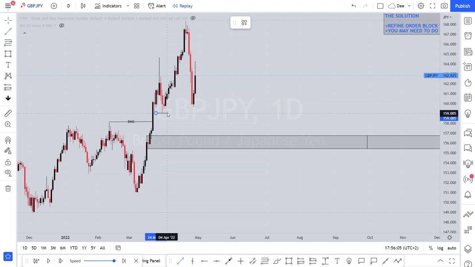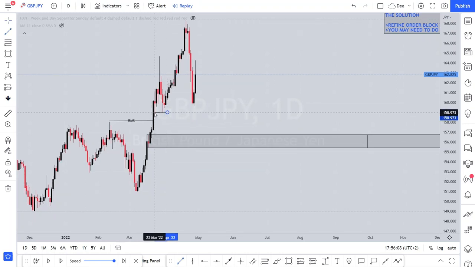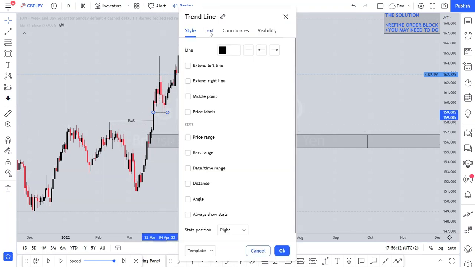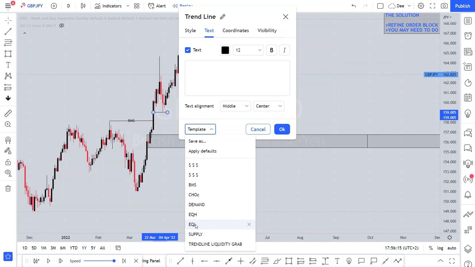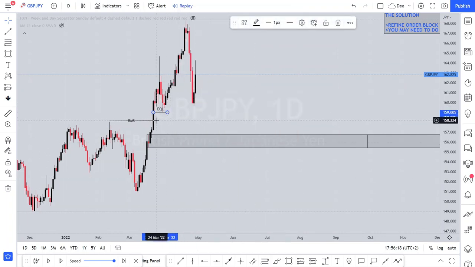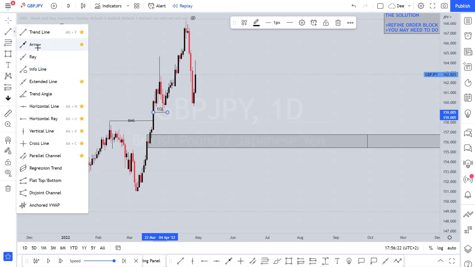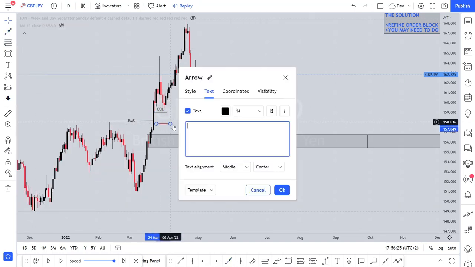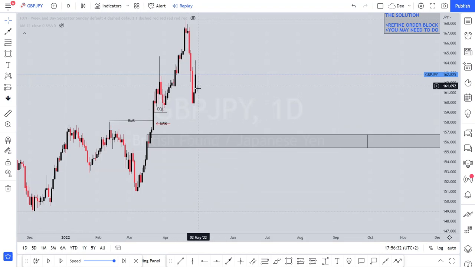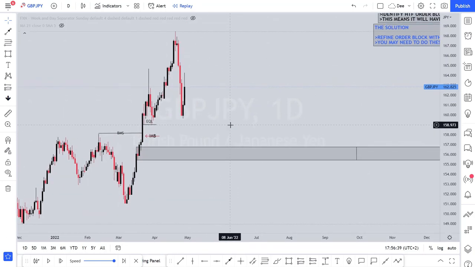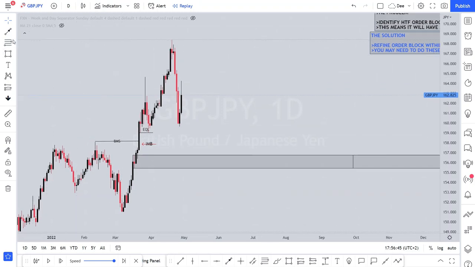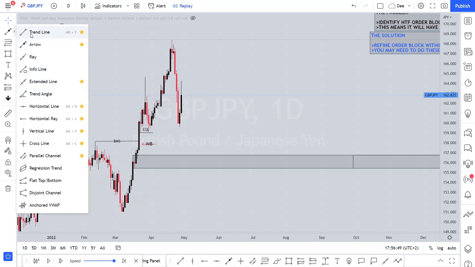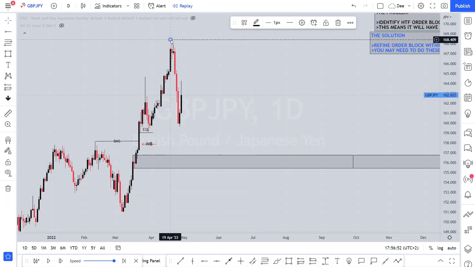And we have the equal lows there. And these equal lows are actually indicating that the market will come and grab the liquidity below here. And on top of that, we have imbalance, candle imbalance. So definitely we know that the market will come to grab this liquidity and then tap into this order block and shoot up. Okay, so our target is going to be our previous swing high. This is going to be our target.